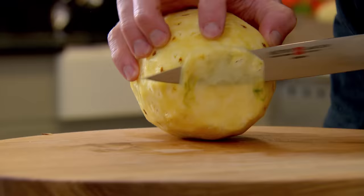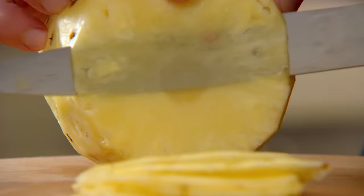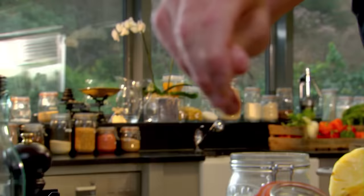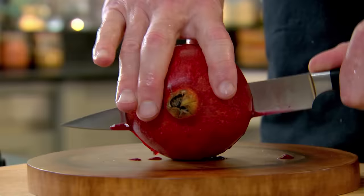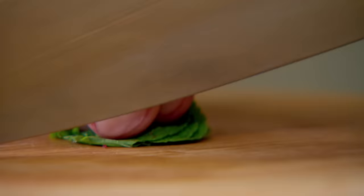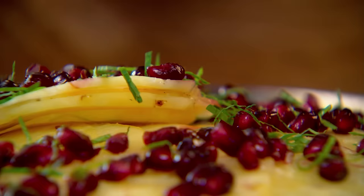Pineapple. Slice peeled pineapple into wafer-thin pieces — it's almost like nice little discs, slightly transparent. Once you've sliced the pineapple, take the flavour to another level: a light sprinkle of vanilla salt and arrange the pineapple in a flower shape. It's a beautiful way of finishing a meal. The fragrance of the vanilla, the crunch with the salt, and the vanilla salt just marinades the pineapple beautifully. Then scatter nutrient-rich pomegranate seeds over the top. To finish, finely shredded fresh mint — just slice them really thin — and that'll give a nice cool, minty flavour to the pineapple.